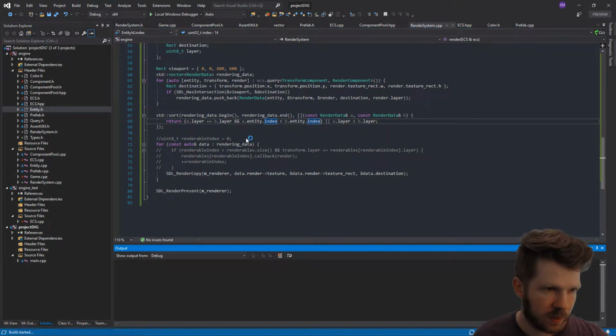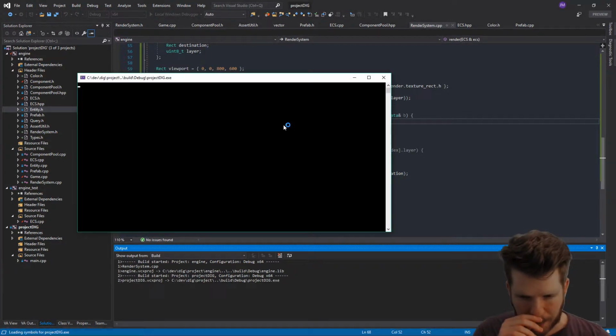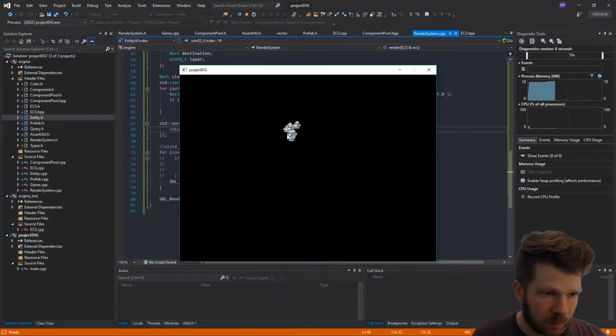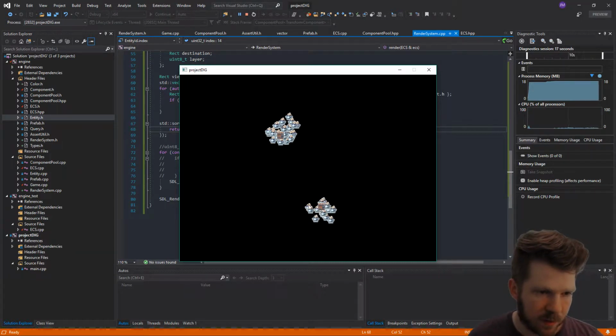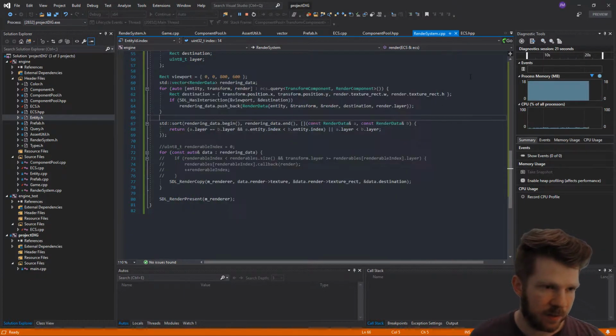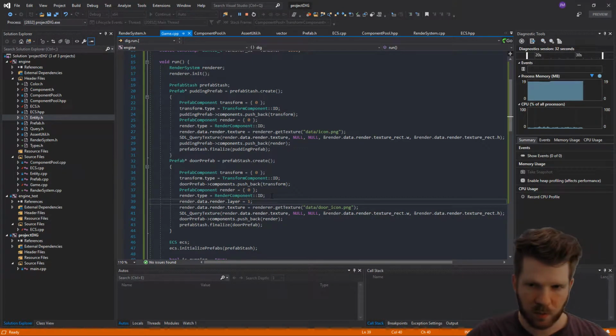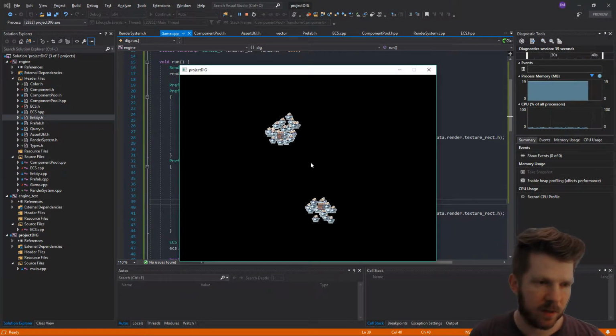Yeah, so let's see if this works. What we just did there is made it so that it will keep things consistent. Whenever an entity is created, it will always be in the same order. We won't see things jumping around, which looks to be the case now. And if we put a door here, and we put a bunch of puddings, the reason it's doing this is because over in game, we said that the door prefab layer is 1. So all doors are always placed in front of the puddings. That will be useful whenever we're creating entities: this belongs on the active layer, then we can just assign it at that point.